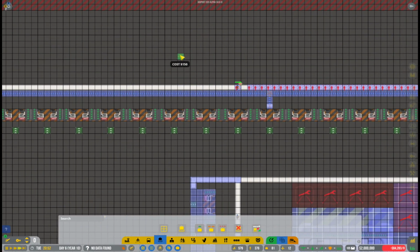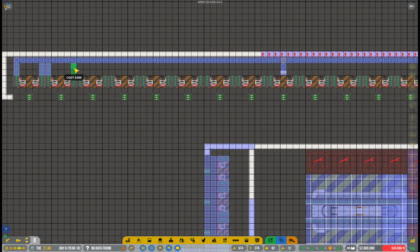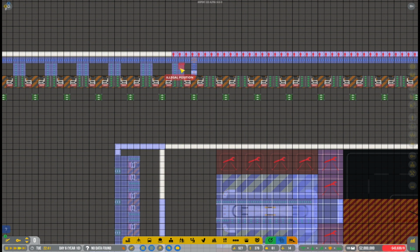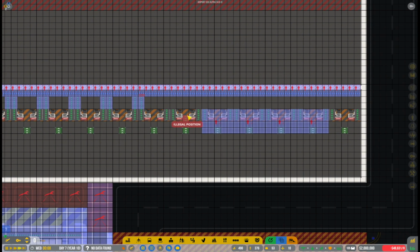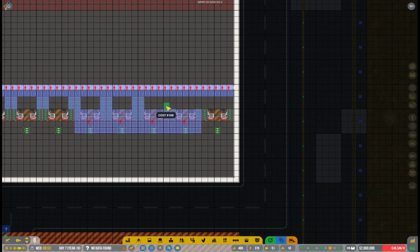But enough about that. Let's focus on what we're doing here. Right now we're working on the luggage system, the baggage system, and obviously parts of this might be a little bit squeezed. There isn't a huge amount of space around these check-in counters, and in real life this is probably not the case. But again, we need to preserve a little bit of space.